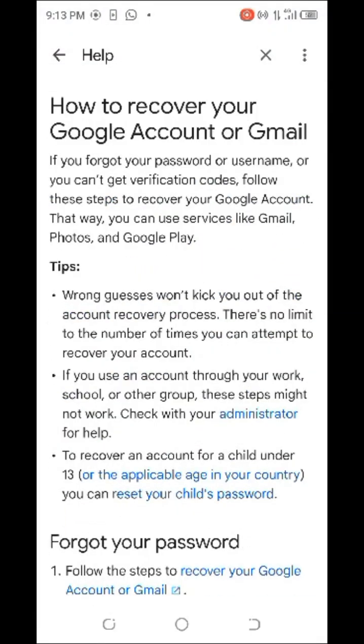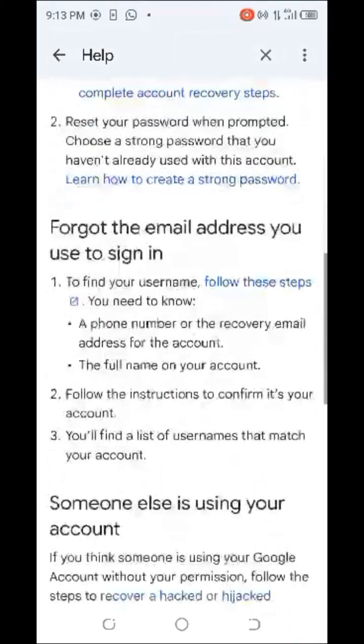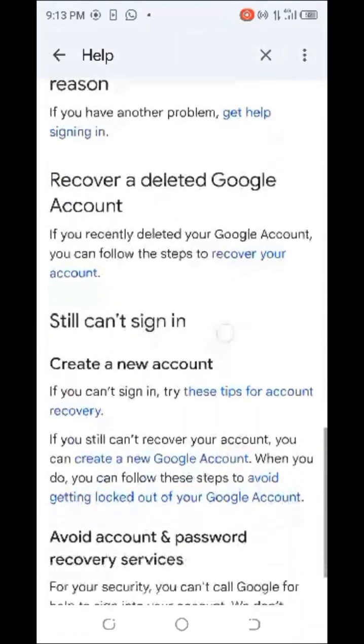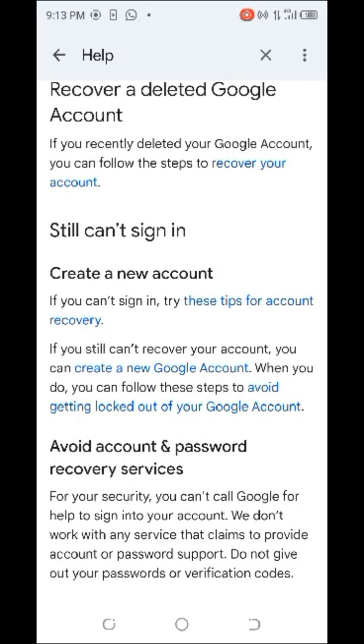Here you move downwards to still can't sign in. Under still can't sign in, you see create new account. There you click these tips for account recovery.